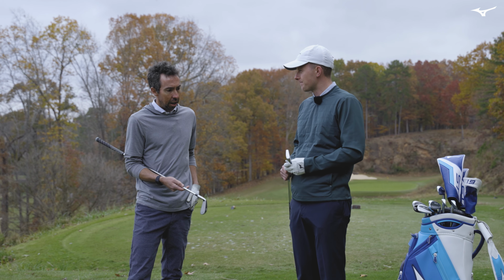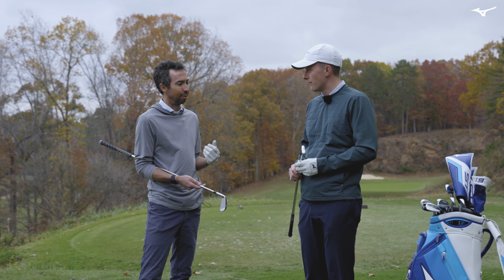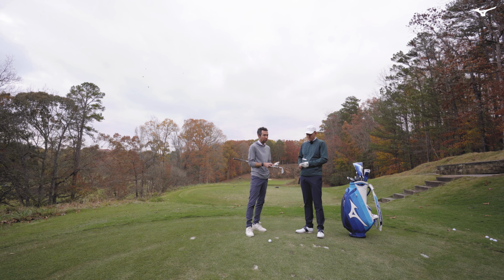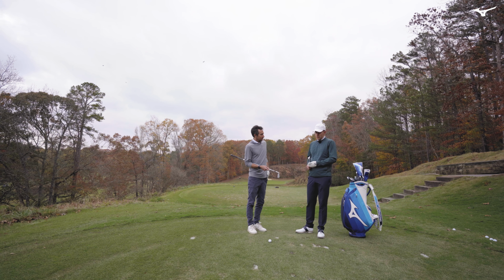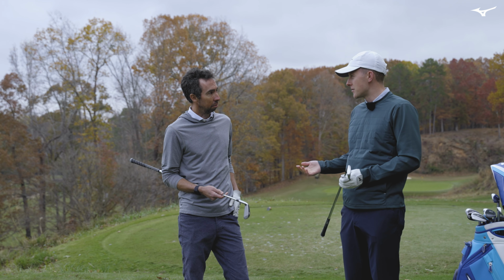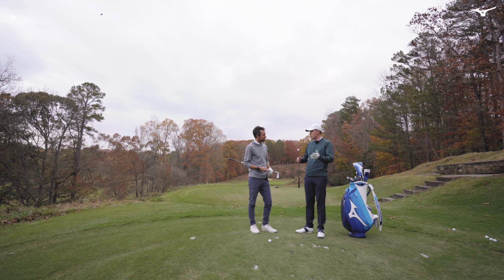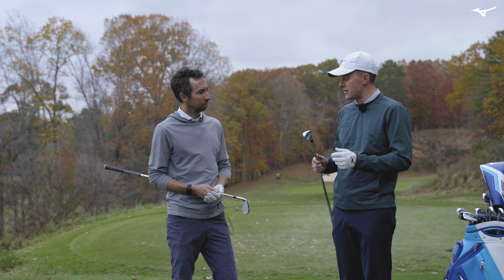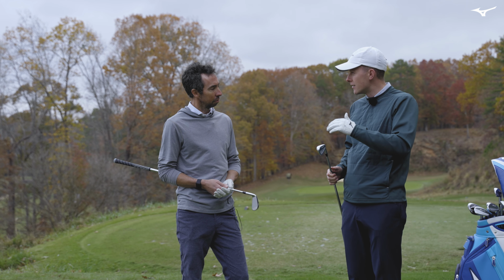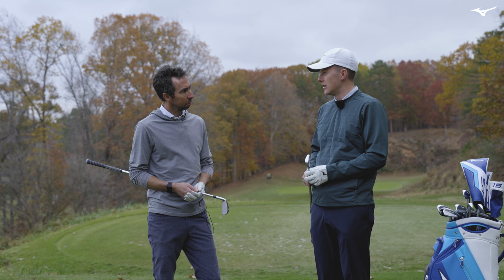And that's one thing that I love is, I know this is such a tour-inspired golf club. Talk to me about the different rounds of testing and prototyping that you went through, just to refine the head shape, the sole, all those different aspects of it. Right, over the course of 2 or 3 years, we probably went through 3 rounds of different soles, having ABC, triple cut, no triple cut, different bounces, different geometries. And at the end, landed on this triple cut, little flatter than the old JPX Tour, little higher bounce to help it get through the turf, more forgiving.